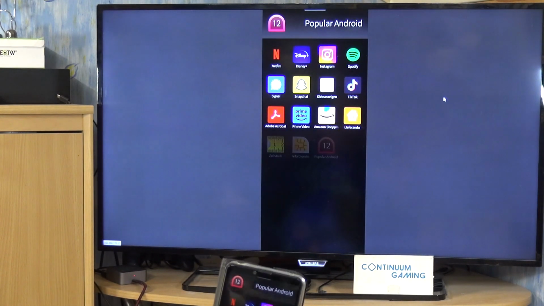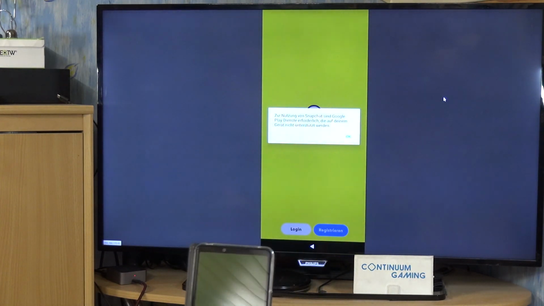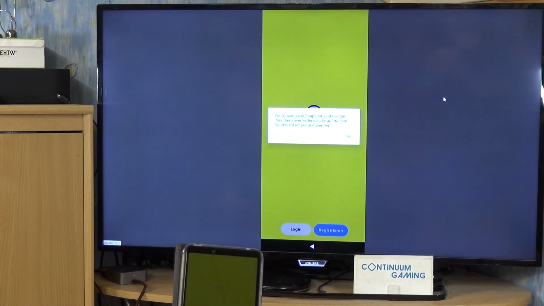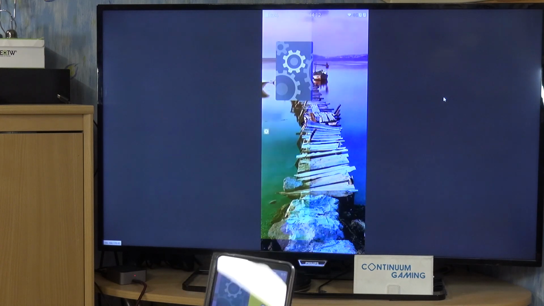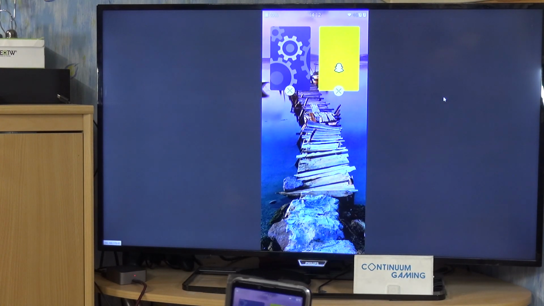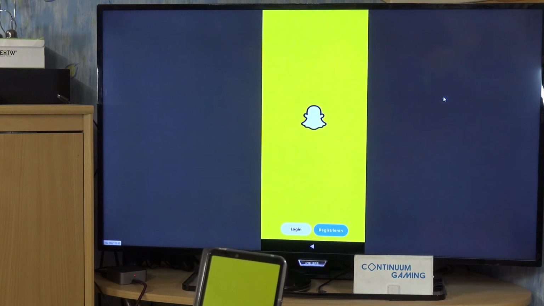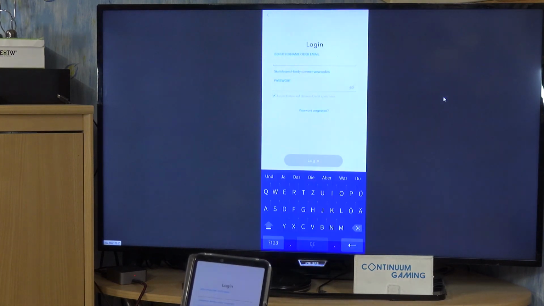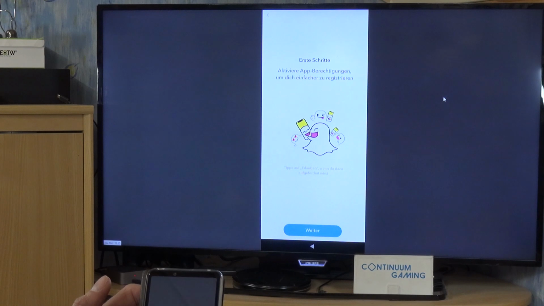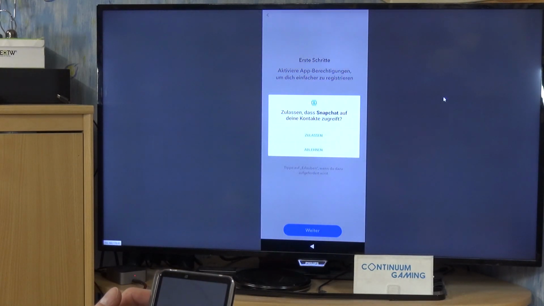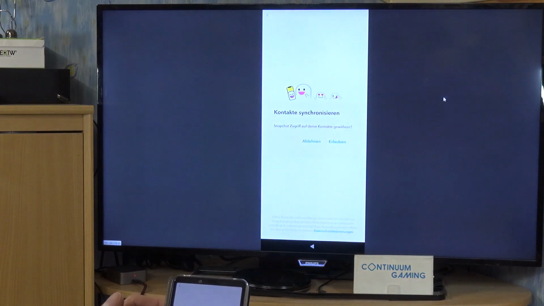Let's have a look at Snapchat in this case. Here you have another one that is going to request you to use the Google Play services. Otherwise you're not going to be able to use this. There was the information: Snapchat is not going to run without MicroG, so we are not going to have a better chance here. In some situations, just to let you know, sometimes it's telling you that, but you can still use it. As you can see, it might even run in these situations. Maybe Snapchat is one of those, but we will see.